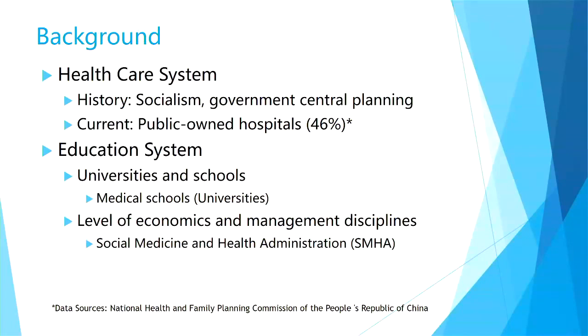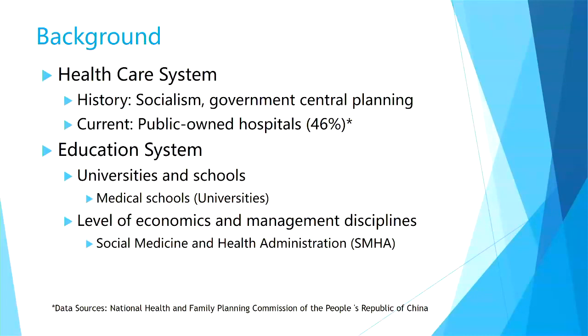But most of the government-owned hospitals are really large, and about 80% of clinic outpatient visits and hospitalizations are still in the public-owned hospitals. Also, the government controls the human resources, even the president of the hospital, and how they make plans for the health professionals in these hospitals. So this makes it very hard to teach health economics. What's the government's role? What's the market's role in all this?